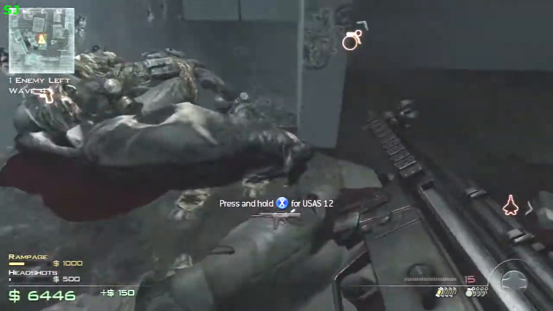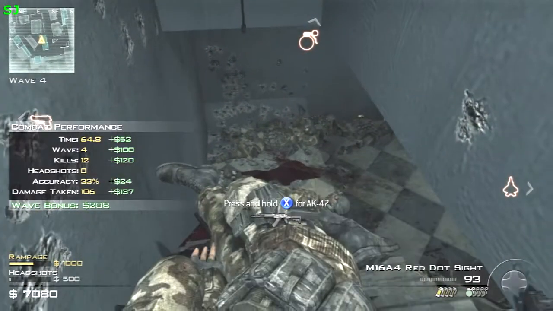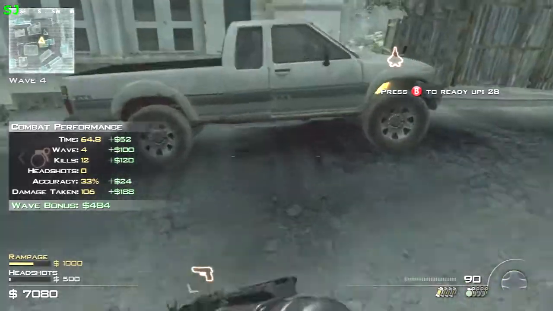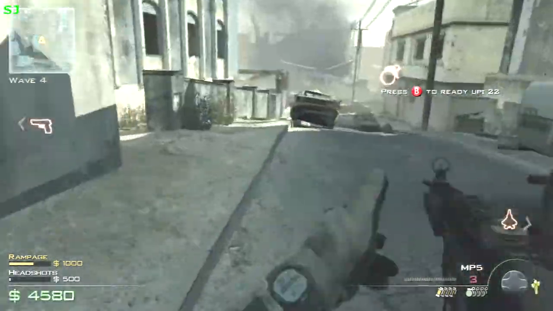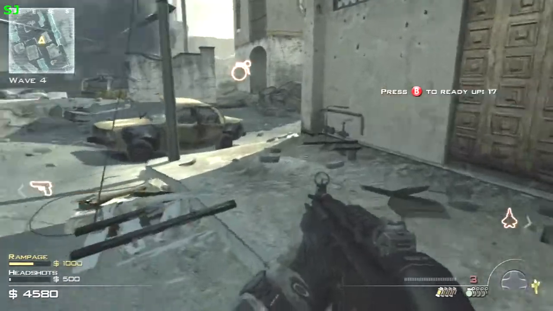Okay, there's just one dude left here, and we'll take him out there to end wave 4. Then we'll head down and go to one of the armories and see what we can buy. Predator missile ready for deployment. So I'll get the Predator missile for later just in case there is a helicopter or a juggernaut I have to take out.